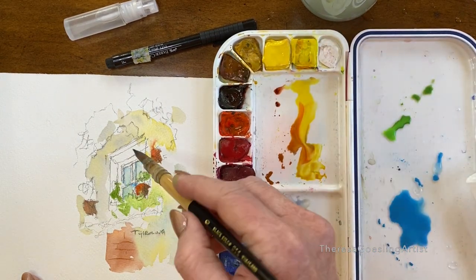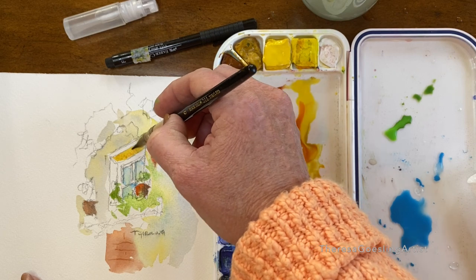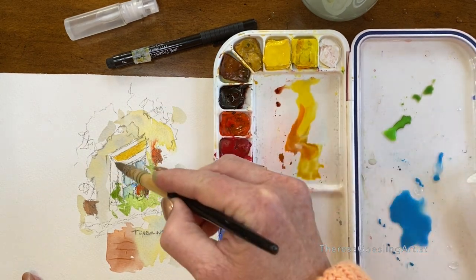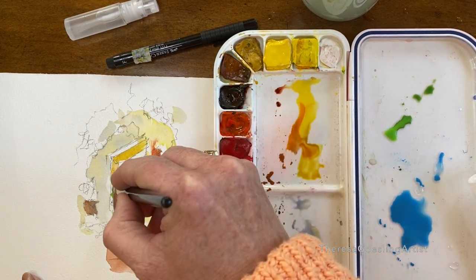This is where my painting gets exciting. I like to add quinacridone gold to add a highlight in the inset of the window. This will bring your eye into the window and make it recede.